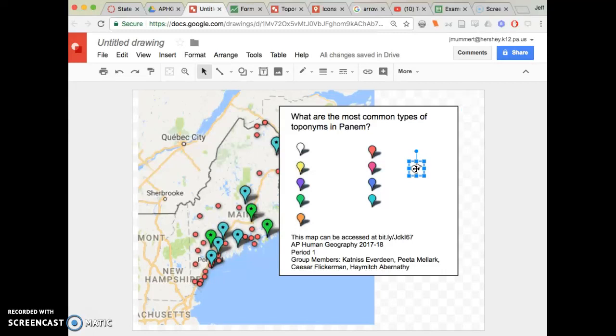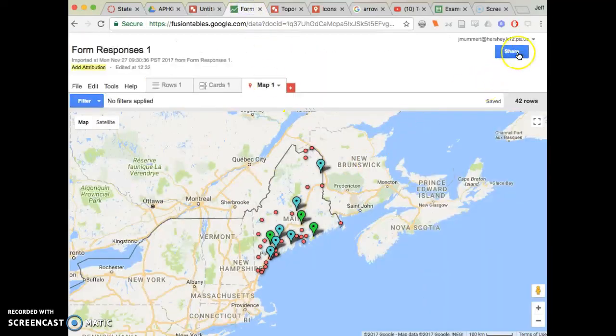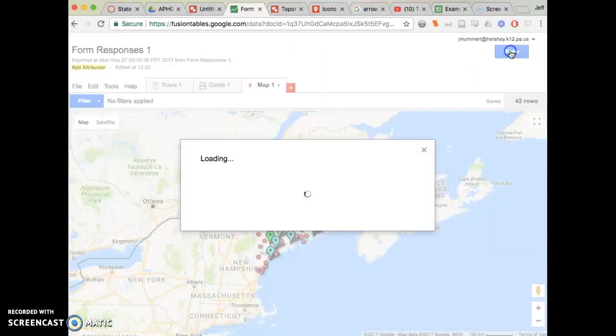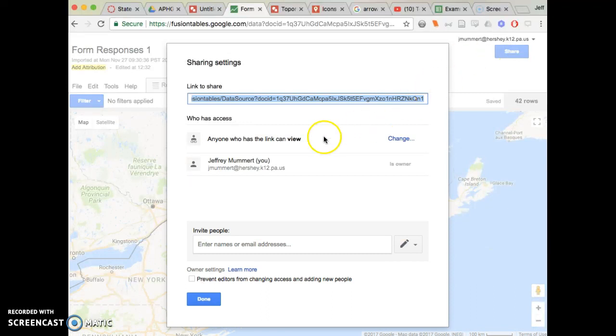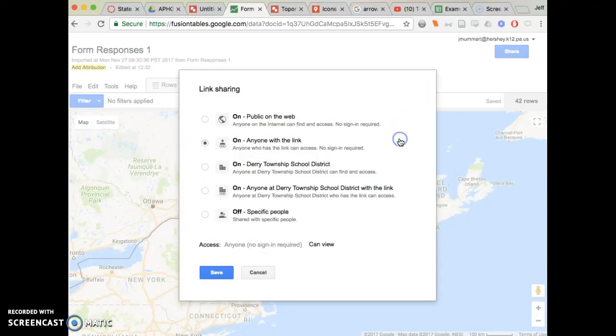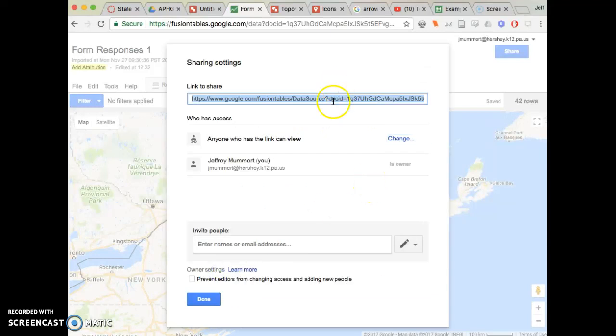Does anybody have questions? Oh, I'm sorry. Last thing you need to know. If you're going to link to your Google Fusion table, okay, right here, what you need to do in here is use the share button, but you need to do this. You hit share. Then you need to make sure this says anybody with the link can view, or else it won't work. Copy this big ugly URL and then take it to goo.gl and shorten it into something small. Make sense?